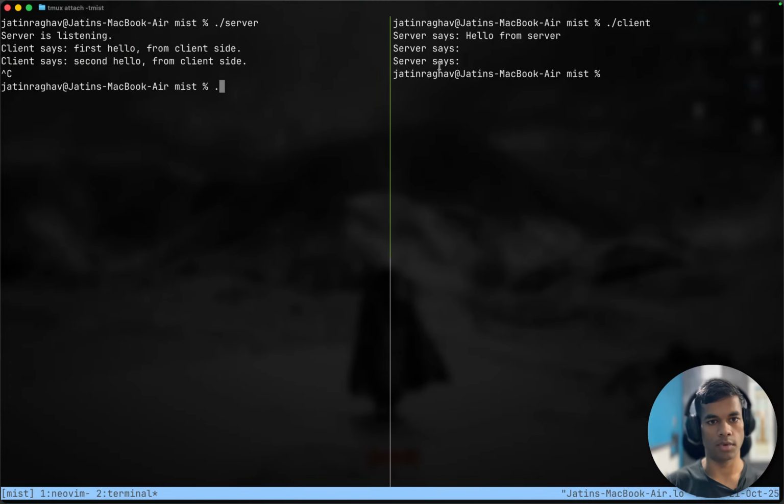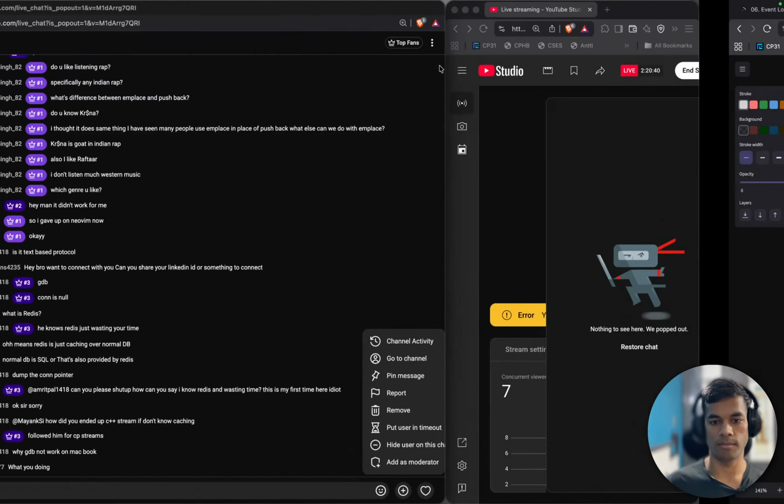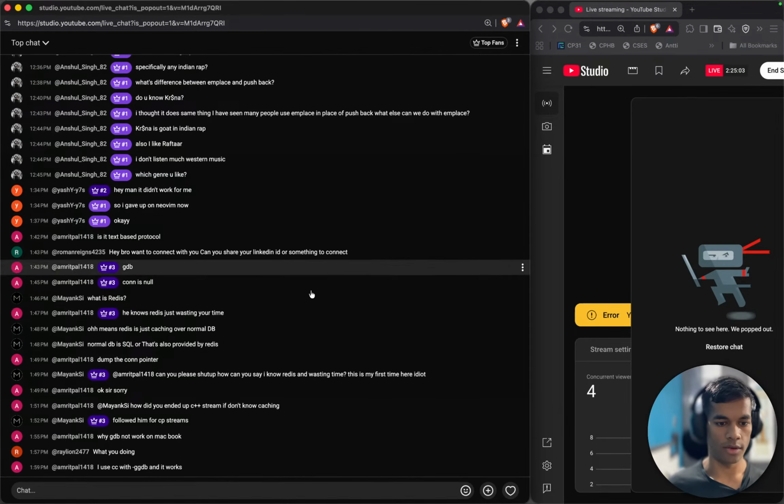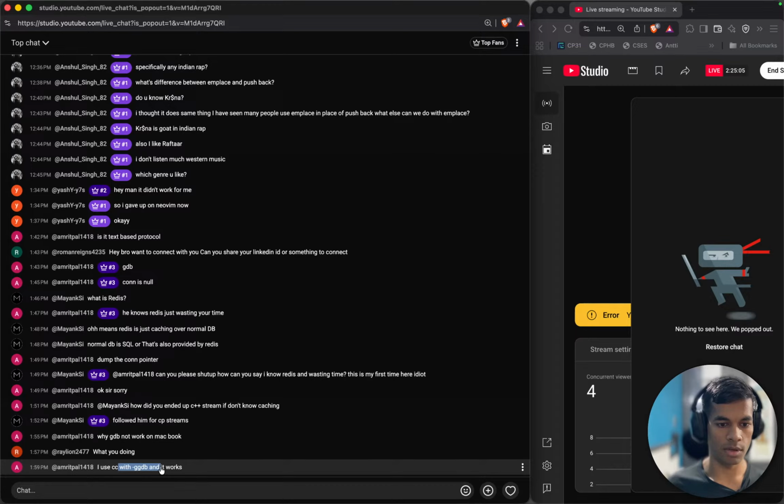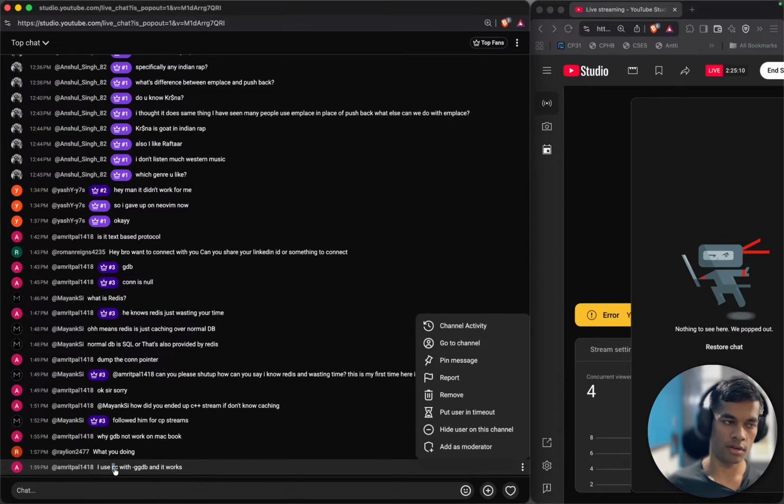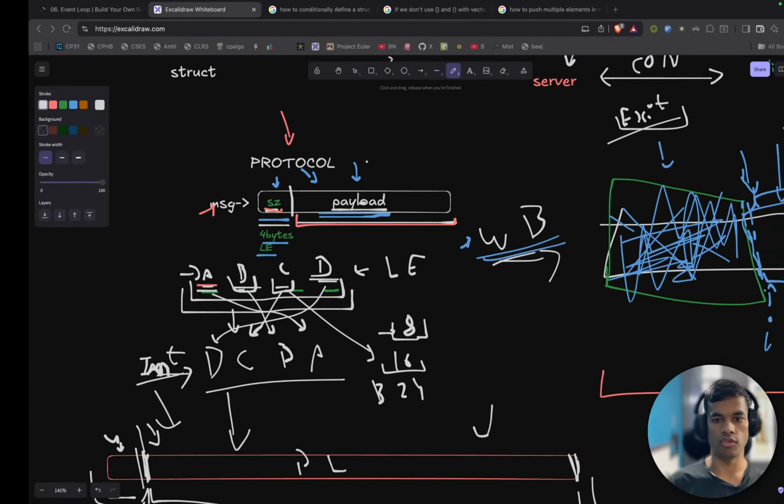Stop the server, compile the event loop again from scratch. I use cc with the -gdb flag and it works. Wait, on Mac, use cc. What is cc? C compiler with -ggdb.